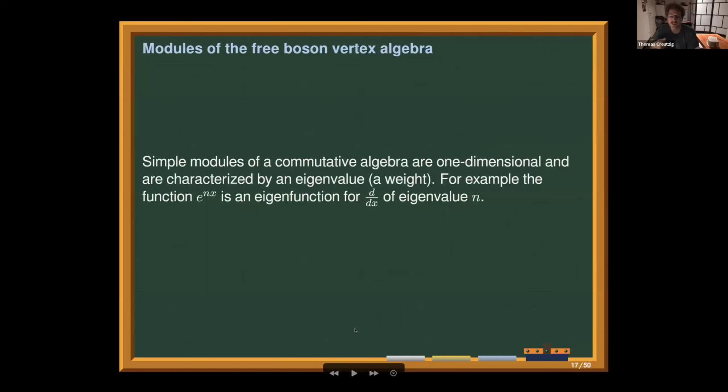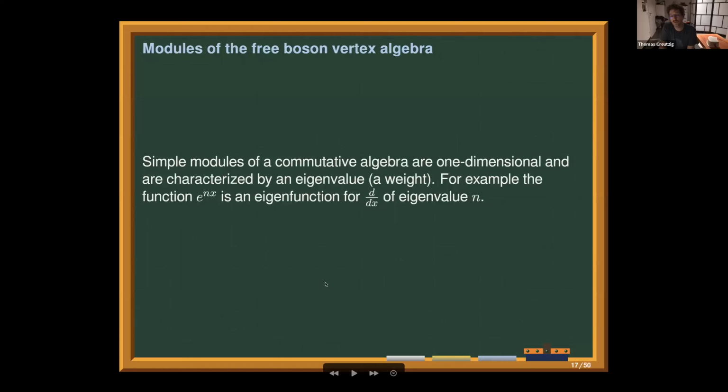Okay, so these are general definitions, and now we want to see how this works in our free boson setting. So our idea was we want to build a complete conformal field theory somehow by chiralizing or lifting functions on the real numbers. So the underlying symmetry algebra was just given by the differential operator d/dx, a one-dimensional abelian Lie algebra, which we lifted to the free boson field.